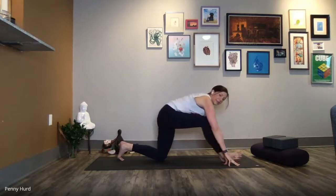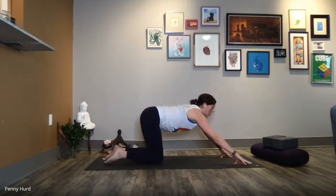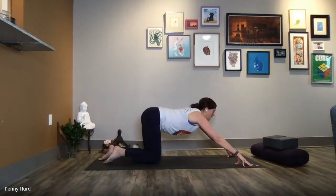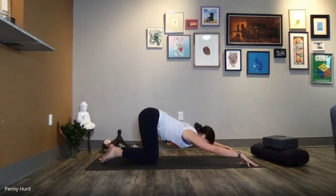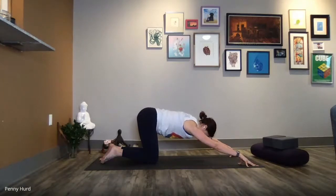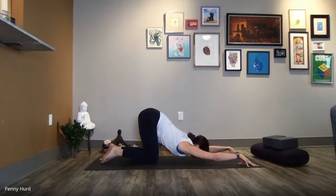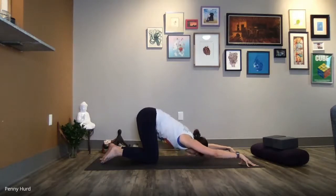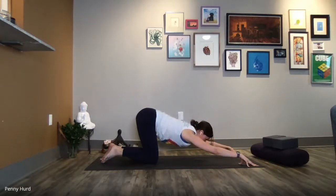Just like before, step your right knee back to meet your left. Arms out strong and long for Anahata Asana. It's kind of like a miniature downward dog. Inhale, draw in. Exhale, soften. One more time, pulse up. Exhale, release.